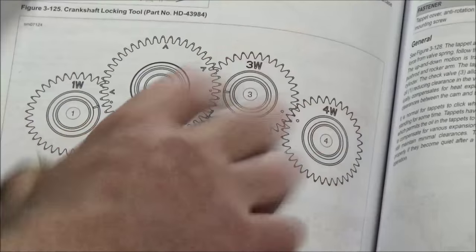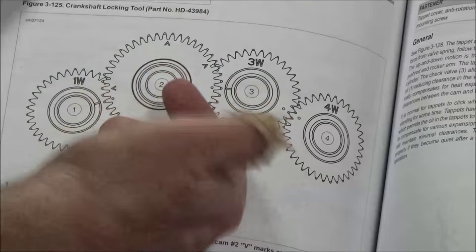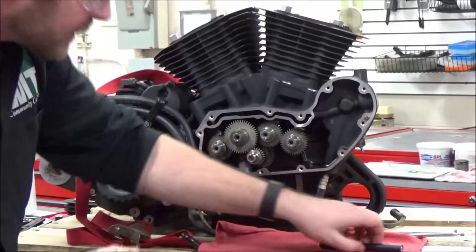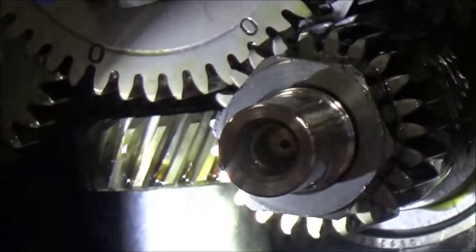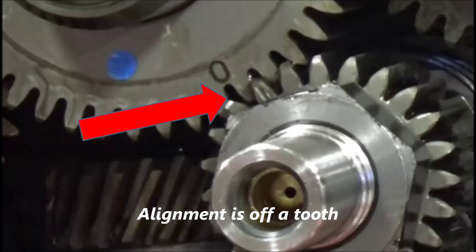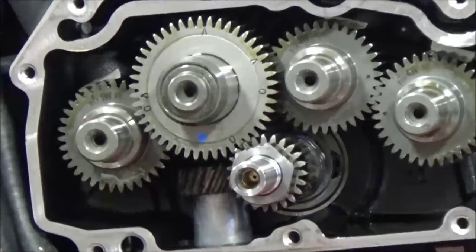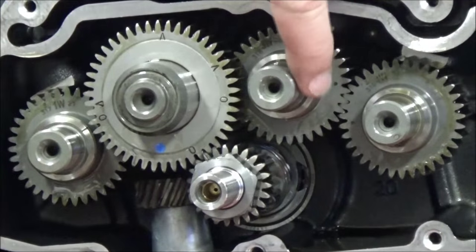To get the engine in the proper position, we also need to take this timing mark off the crank, moving it pointing up in that direction. Quick note while I fast forward: always check and double check if you're going to deem something to be incorrect. Can you see how it's not timed correctly? If I have this cam off, what's it doing to all the rest? They're all off. Look at how bad it is.